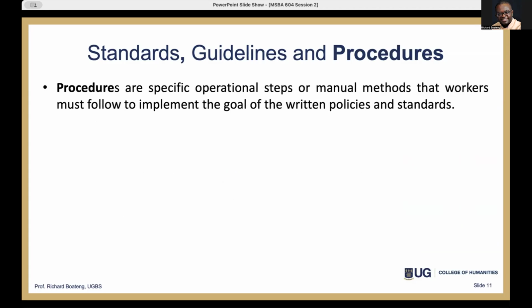Now, the last one is procedures. In an organization, or even in the use of information technology, we come across certain devices that we want to use. In being able to use the device, they may give us steps. Step one, for example: you buy a new printer and you want to install it, and they tell you not to connect the printer to the computer at first. Put in the CD or download the application, start and click next. Select the destination where the software should go, then at a point in time, it will prompt you to connect the computer. What are they doing? They are giving you operational steps so that you can get that system or printer running.